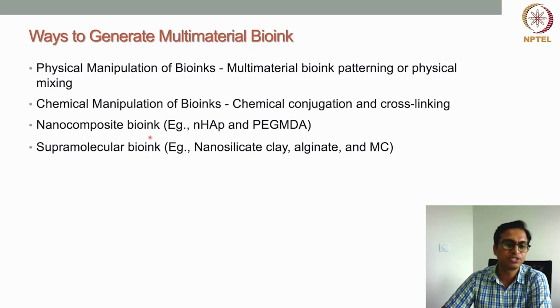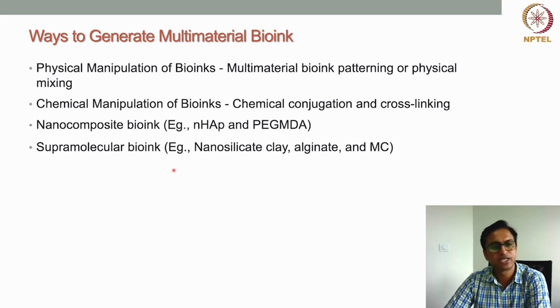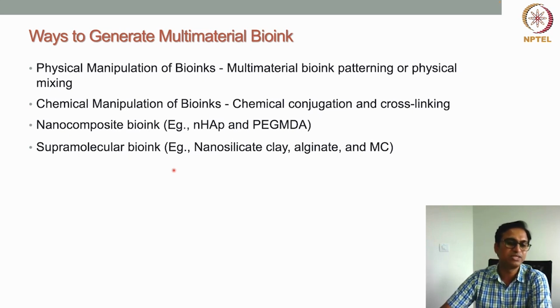Supramolecular bioink and nanocomposite bioink provide different advantages, because by doing this the mechanical property can be improved, the bioactivity can be improved further, similarly the printing fidelity and the shape retention can be improved. So all the limitations we have come across for single material bioink can be resolved, and the properties of the bioink can be improved with this kind of composition.